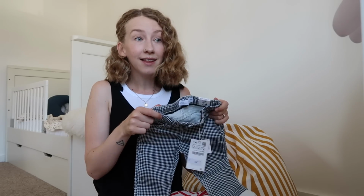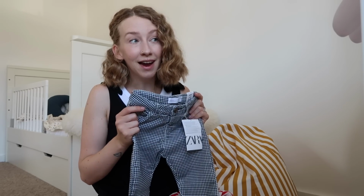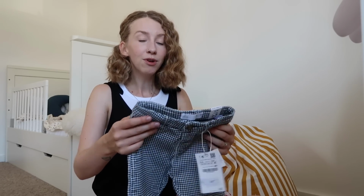Everything I'll link. Trousers is something that she needs lots of for both the childminder and preschool. Since Delilah's been out of nappies, dungarees aren't really an option at her childminders, and they're especially not an option at preschool. She still wears them with us, it's not a problem, but it's just something you don't want to put them in for preschool, because it's not fair on them and it's not fair on the people looking after them. They've got so many kids to look after.